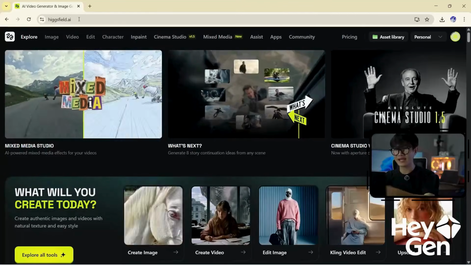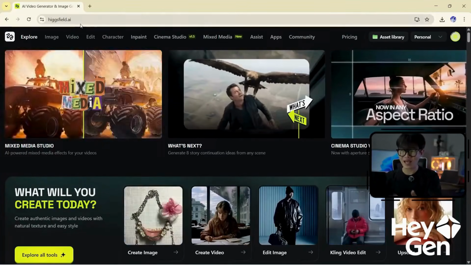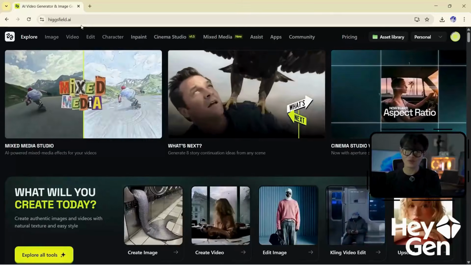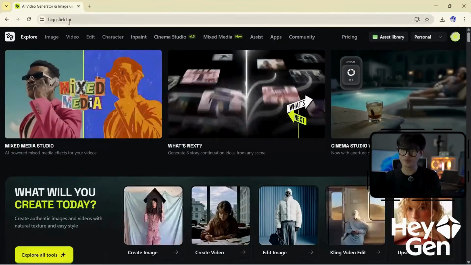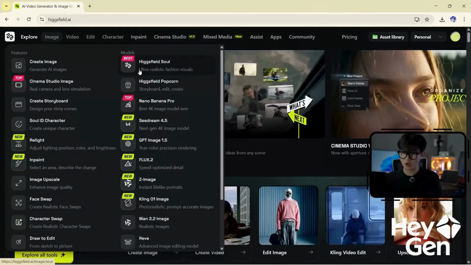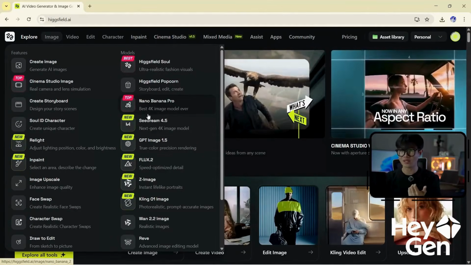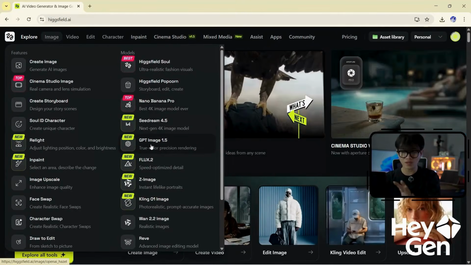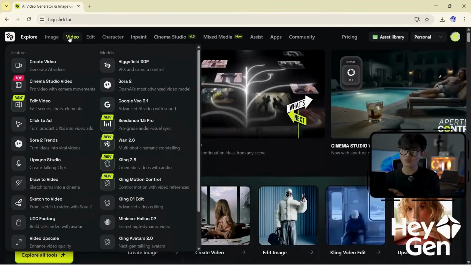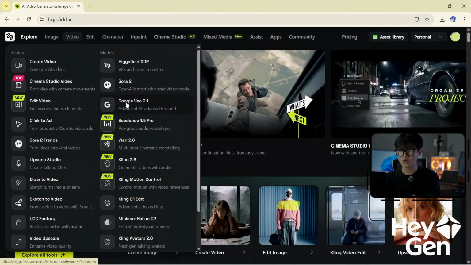First, you'll need to access Higgsfield AI. I've put the link in the video description. When you go there, you'll see there are a lot of features, right? It's not just for videos, but also for images. For example, if you select the image section, there are a lot of models like Higgsfield Soul, Higgsfield Vox, or Nano Banana Pro, the hottest one right now, or even GPT 1.5, for instance. There are so many models. Or when you switch to video, you can see it too, right? Cinema or V3 or Sora 2, for example.